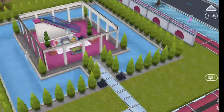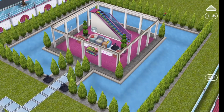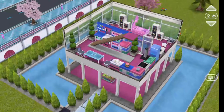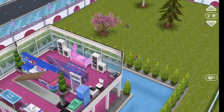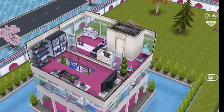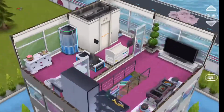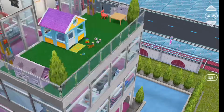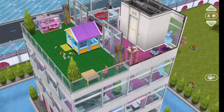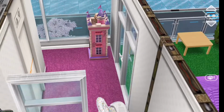Okay, my sim friends, for house number 2, we have this elegant house right here that has a pool around it. I like the idea of the pool around it, but this is just making no sense. I'm assuming that it is meant to be a tiny home, but I could be way wrong. And for inventory, I would rate this a 2. And for layout, I would rate it a 1. But that is my opinion. But pay close attention to the inventory in this home.